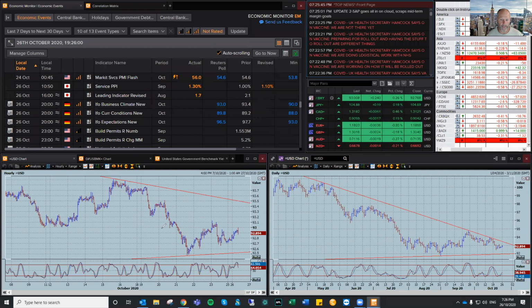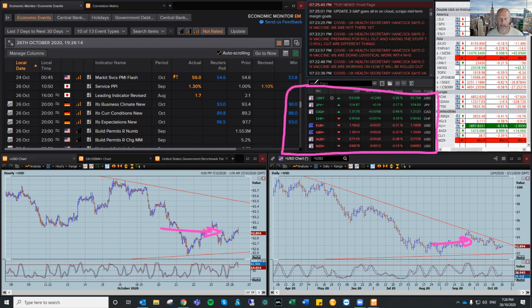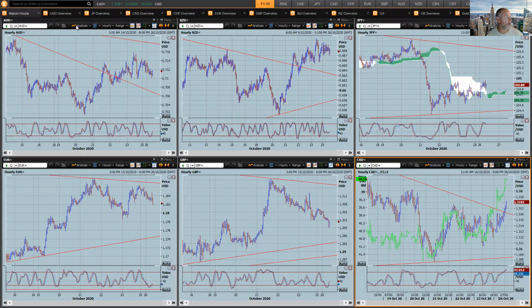And I'll just give you a look at the dollar index. You can see the dollar index itself is trading sideways, also on the daily chart. So both short term and long term, the dollar isn't going anywhere just yet. It's all revolving around those US numbers. Now, looking at the start of the European session, the dollar is rallying against everything. It hasn't moved far, but it's good to see it trading in a uniform fashion. That gives us something to work with as we start our trading week.